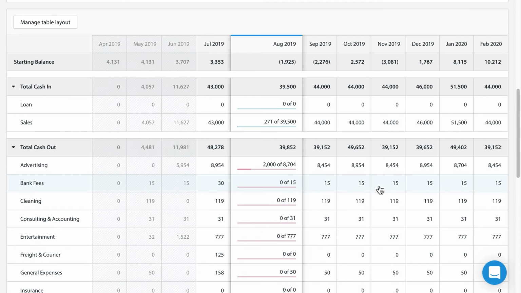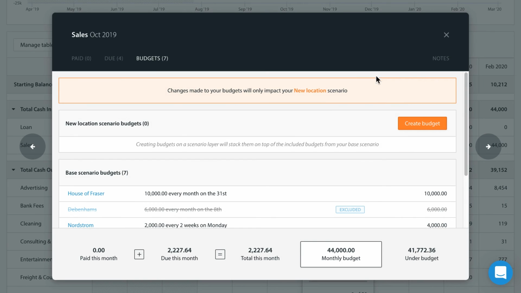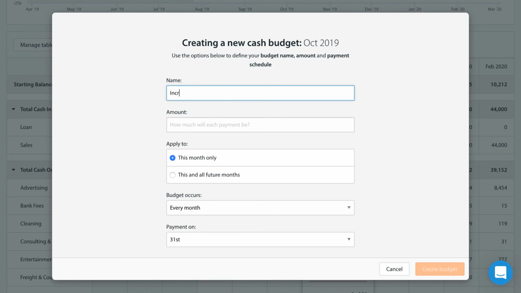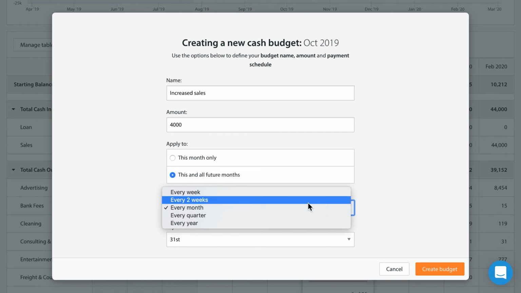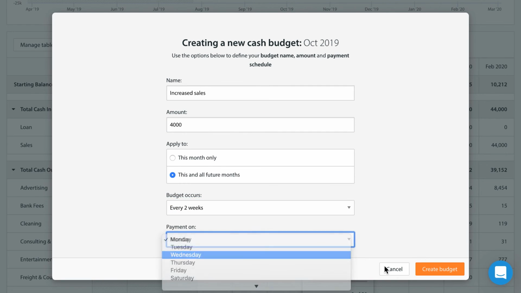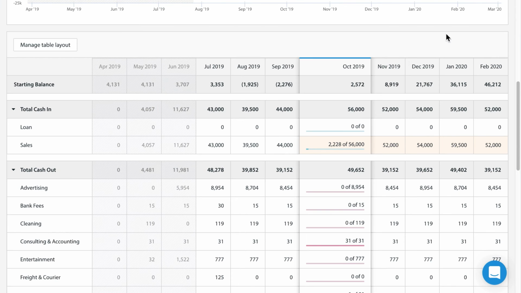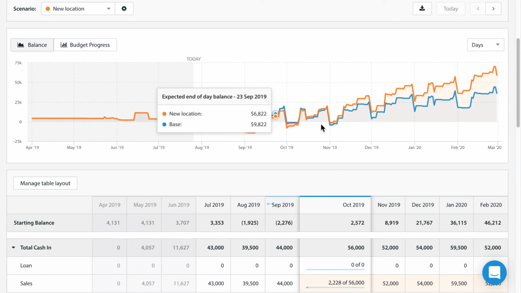Now you can see that the rent row has turned the same colour as the scenario, and my cash budgets are updated in all future months. I'd also expect our sales to increase as a result, so I'll update that too. Scrolling back up, we can now see the impact if we expanded here.